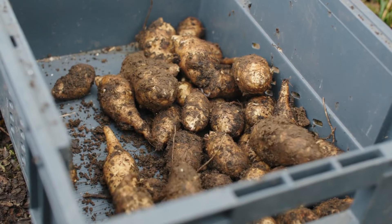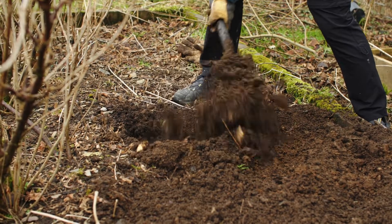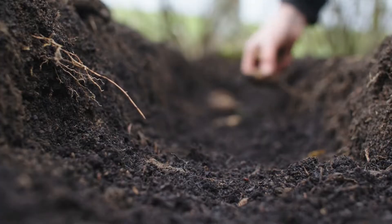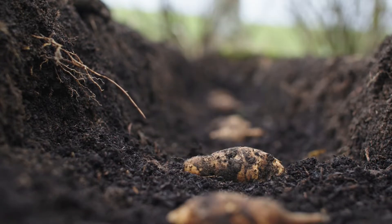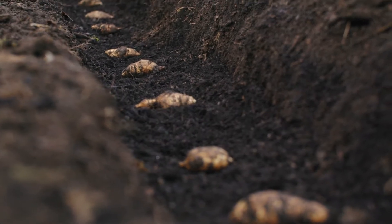I typically start harvesting Jerusalem artichokes towards the end of November and continue right through until around mid to late February. Unfortunately, Jerusalem artichokes are a no-dig nemesis - it's impossible to do it no-dig. You want to fork through the whole area, pick as many tubers up as you can, then create a trench around a foot (30 centimeters) deep. Line the bottom 10 centimeters (4 inches) with well broken-down compost or manure, space tubers 1 foot (30 centimeters) apart with the same distance between rows, then rake the soil back over. My favorite way to enjoy them is washed and roasted in a tray with plenty of oil and salt - they're just delicious.